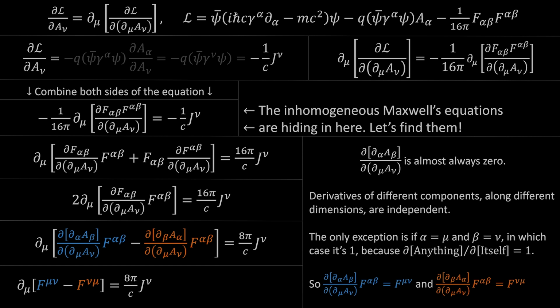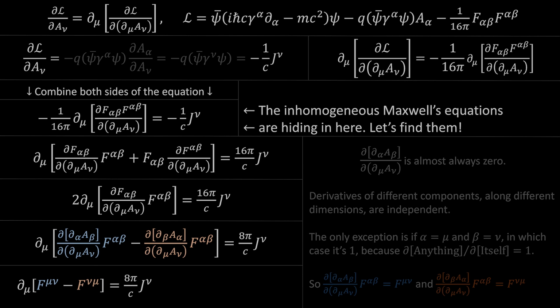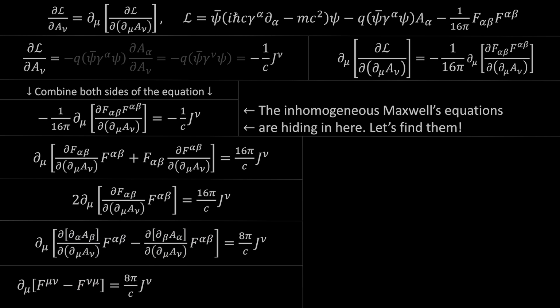So what effect does that have on the equation? Well, just like we saw when evaluating the left-hand side of the Euler-Lagrange equation, where the partial derivative term deleted everything except for the nu component, here this complicated partial derivative term is just going to delete everything except for the mu nu component. On the right term, you see the betas and alphas are switched, so that one is going to delete everything except for the nu mu component. But in either case, at the end of the day, look how wonderfully simple these become. The partial derivative just vanishes, and it also takes out with it a lot of the different possibilities for alpha and beta. We see now that they're just mu and nu.